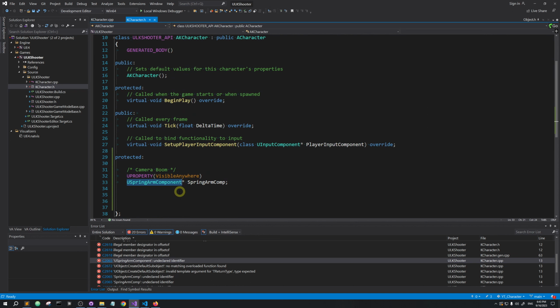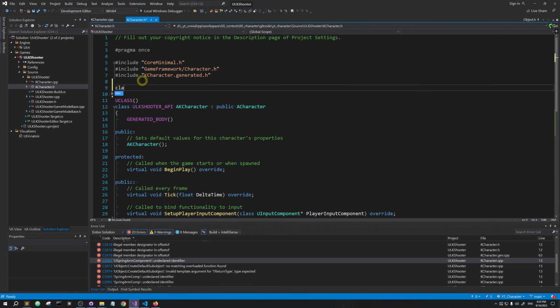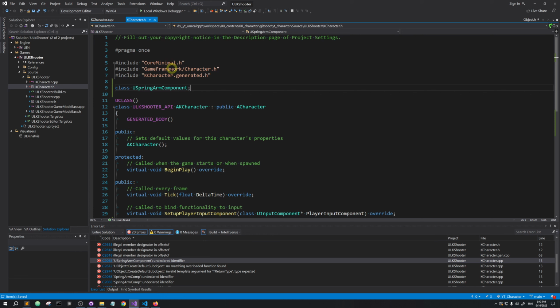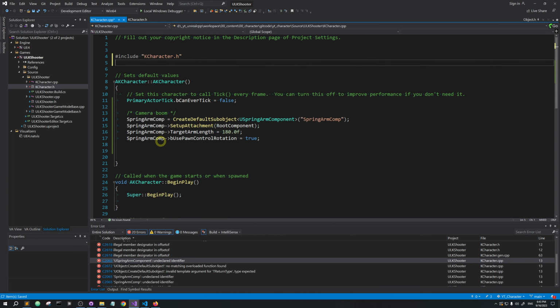Back to our declaration. Now we declare this type, but we need to include it, right? Otherwise, the compiler doesn't know what this class looks like. Right now here, this is a .h file, so we will use a forward declaration and tell the compiler, hey, you don't have to worry about this class content right now. We will give you the real include in the C++. So now in the C++, we really need to include this type.